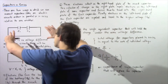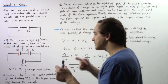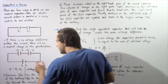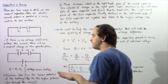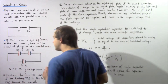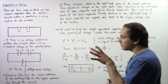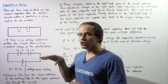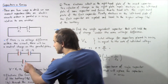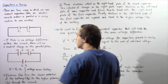Now let's suppose we place a battery into our electric circuit as shown. This battery has two ends at different potentials: VB is the lower potential and VA is the higher potential. Taking VB minus VA gives us the voltage difference across our battery. As a result of this voltage difference, electrons will begin to flow from the lower potential VB to the higher potential VA. Because electrons can't jump across the gap, they instead travel along the electric circuit in this direction.